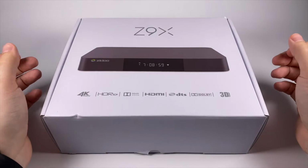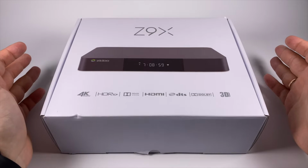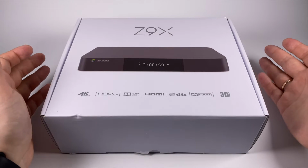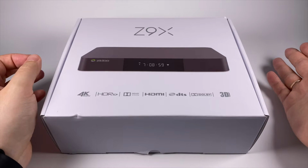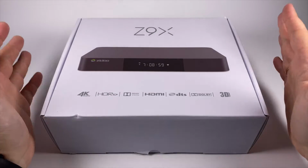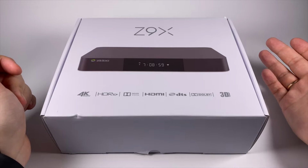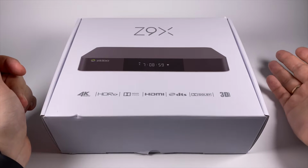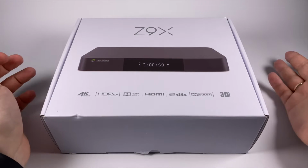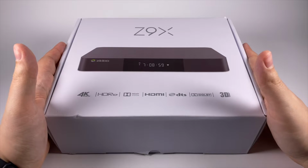Then a friend of mine who owns a big retail shop told me about the company Zidoo. They are really famous on the video players market. They have a huge lineup of devices, and today I want to tell about the most affordable one. It's the Z9X, the start of their line. They also have the Z10 Pro that I'm actually using, and the Z1000 with some letters, an even more extended model. But today let's focus on the most affordable one, the Z9X.